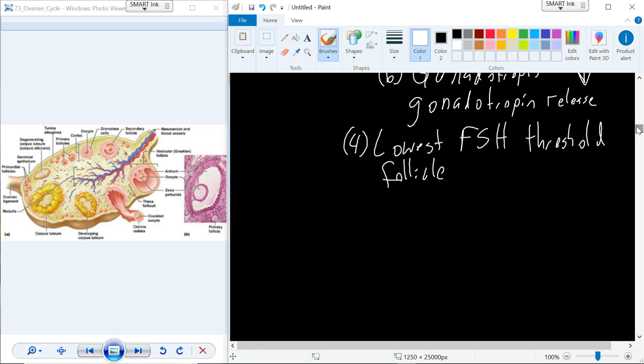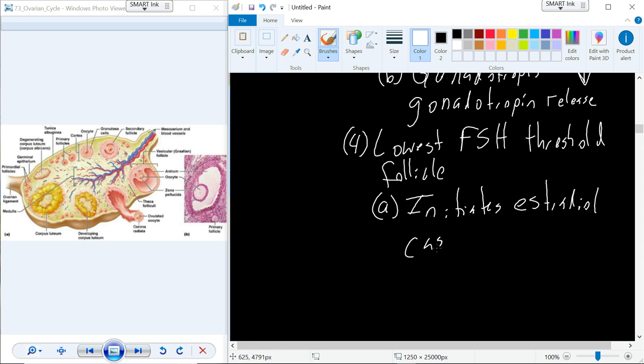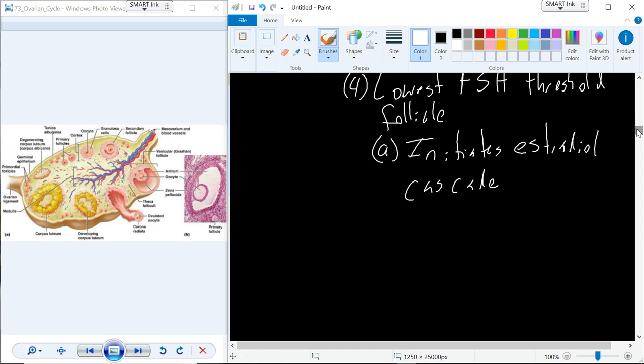And so the probability of this being found by FSH in that process is much higher than other follicles. And so this follicle, which eventually is going to be called the dominant follicle, initiates the production of estradiol, so that can have a feedback cascade back onto the hypothalamic pituitary gonad axis. And so we get estradiol levels that begin to increase early on as this follicle continues through its differentiation towards the mature follicle.